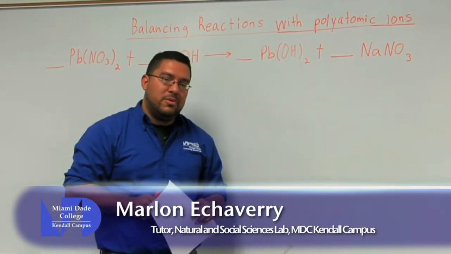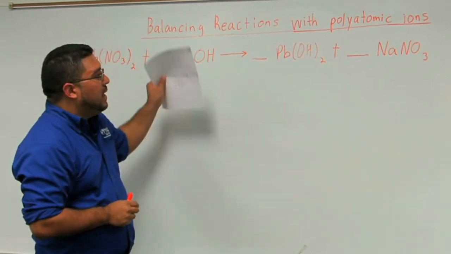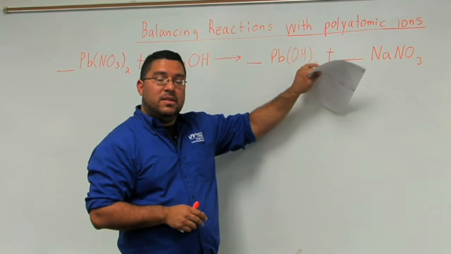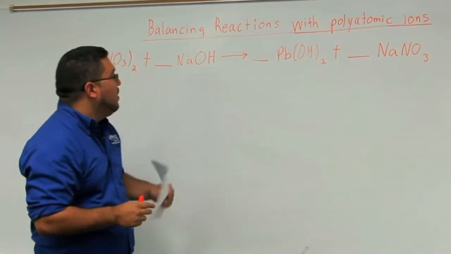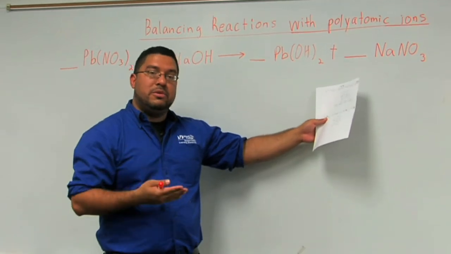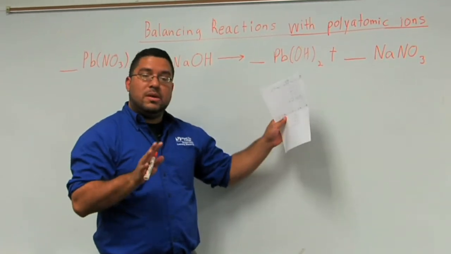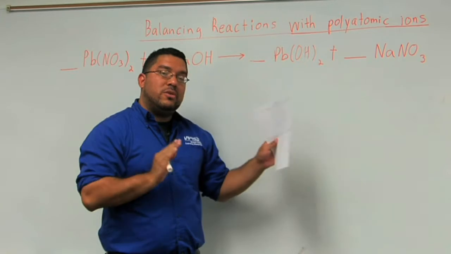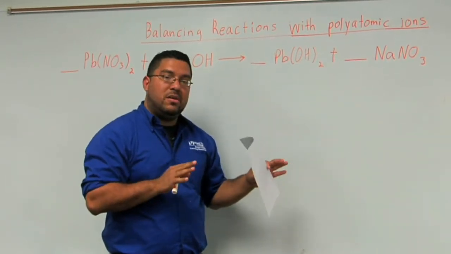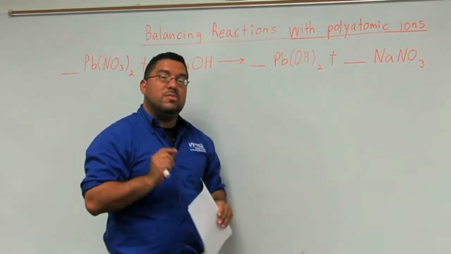Today we're going to continue with what we were talking about before. We were doing balancing reactions. Now we're going to do balancing reactions with polyatomic ions, meaning it seems like a much more difficult problem, and I'm going to show you how to keep doing it the way we've been doing it. And it will take a bit of work, and then I'm actually going to show you a trick where you balance it using these polyatomic ions, and you're going to be able to solve this entire equation much quicker.